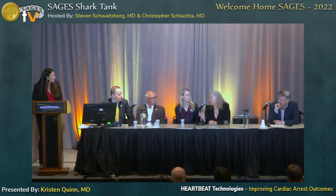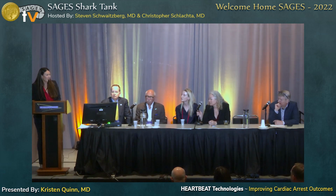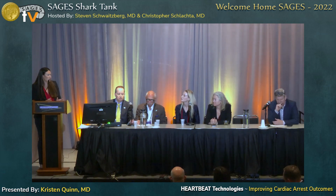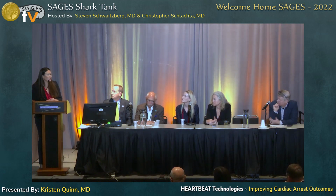Do you envision having different sizes in this device? Because patients are in a variety of different sizes as well. Yes, and that's something that's been really important to the design. We'd ideally like to have one that fits most initially, and then in the future be able to have 2 sizes that can cover the majority. Luckily, cardiac arrest is less common in the pediatric population, so we don't have to worry about making the super tiny sizes.